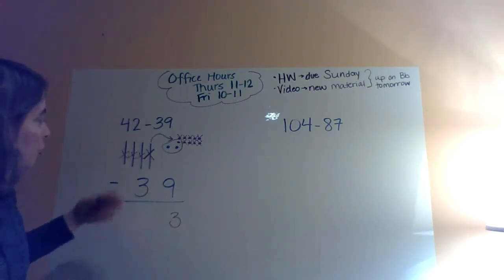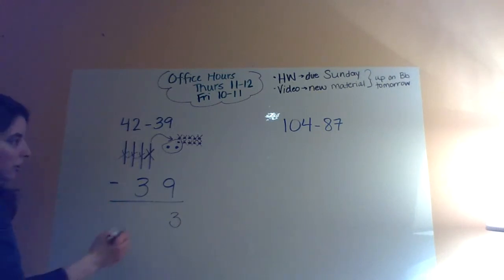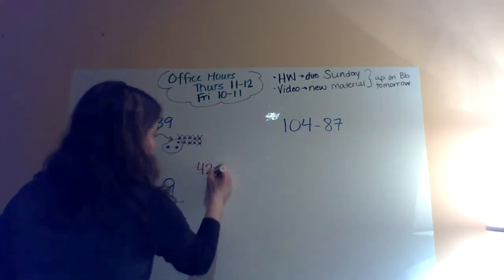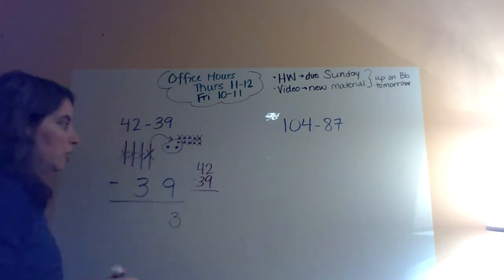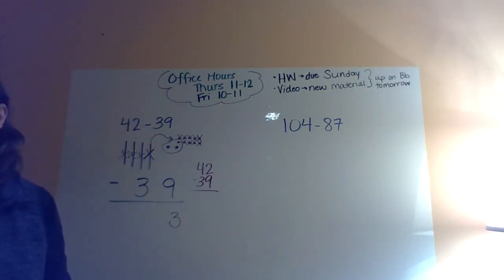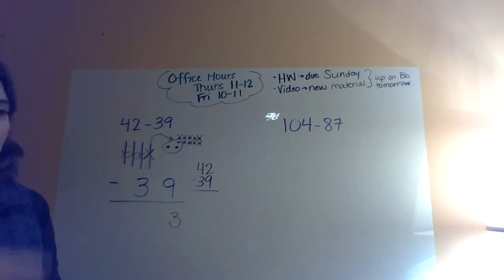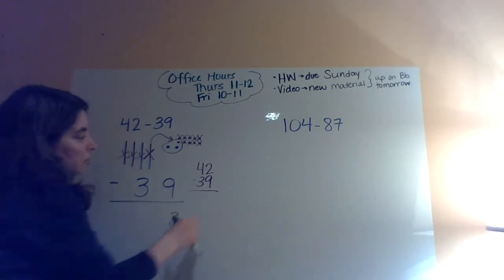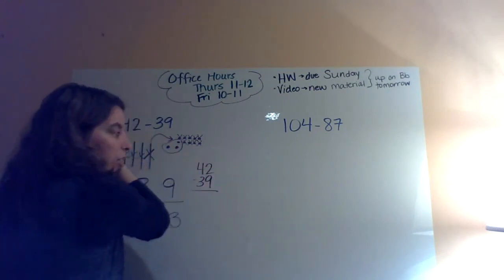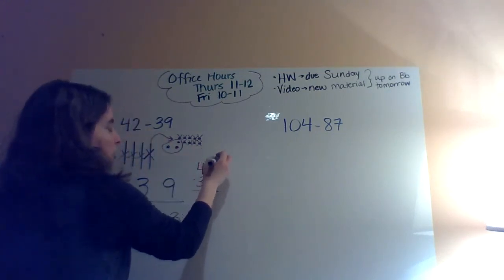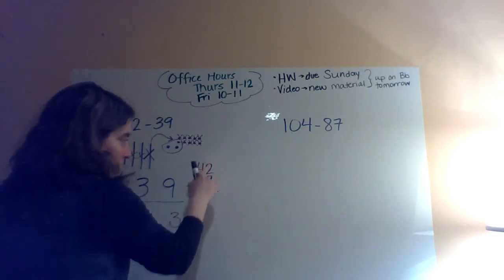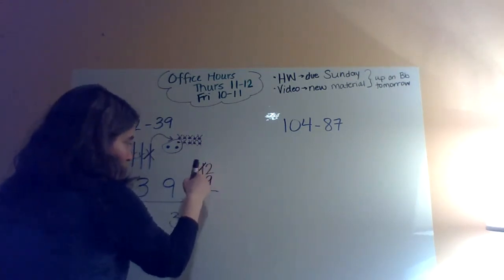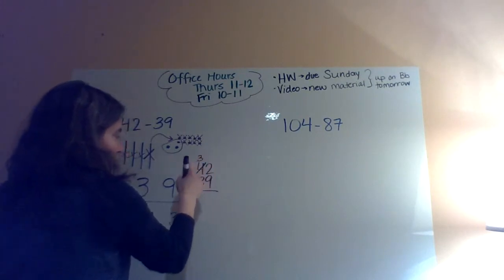Okay. So if we think about the standard subtraction algorithm, how we normally subtract and what's really happening then. So again, you know that I'm a big proponent of not just saying cross this out, put this here, right? We want to talk about why. So you're going to try to really get across to your students that we're not just blindly crossing this out and adding a 1 here. We don't have enough ones, but we can take one of these, one of those rods, so I have 3 left.